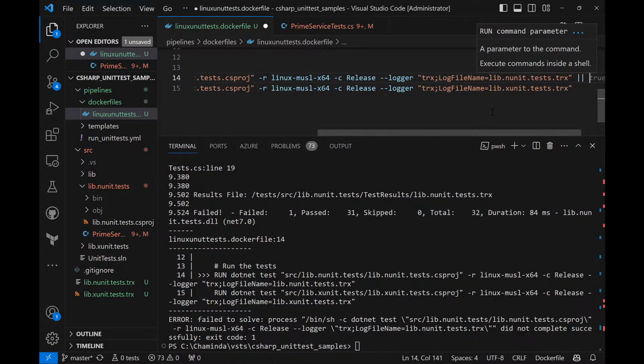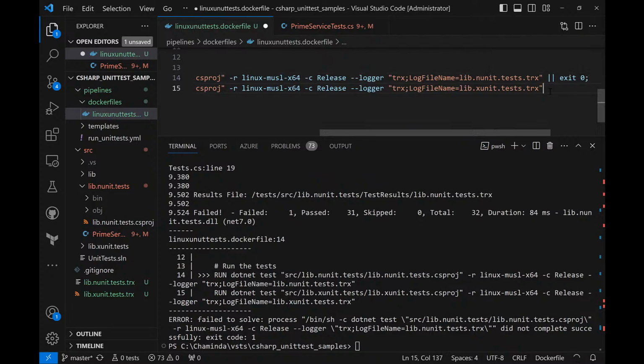We'll say exit 0 here instead. Yes, we have exit 0 set up like this, the OR condition kind of thing. So let's see if it works.